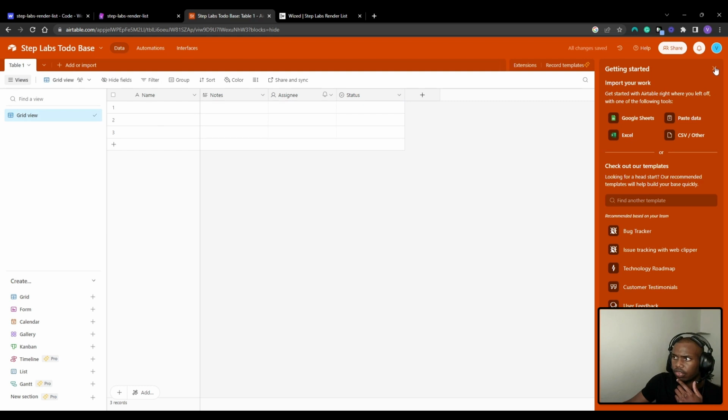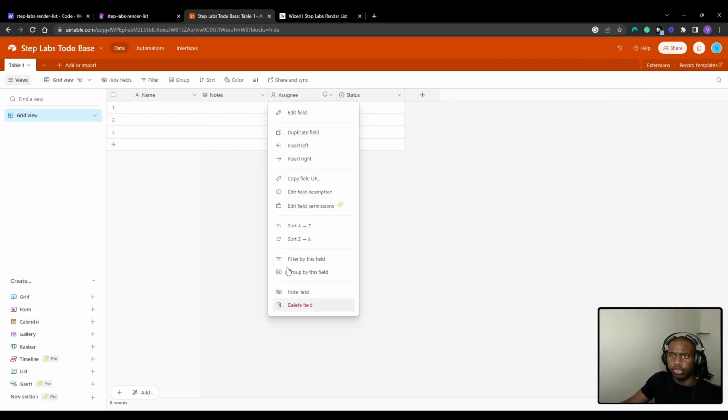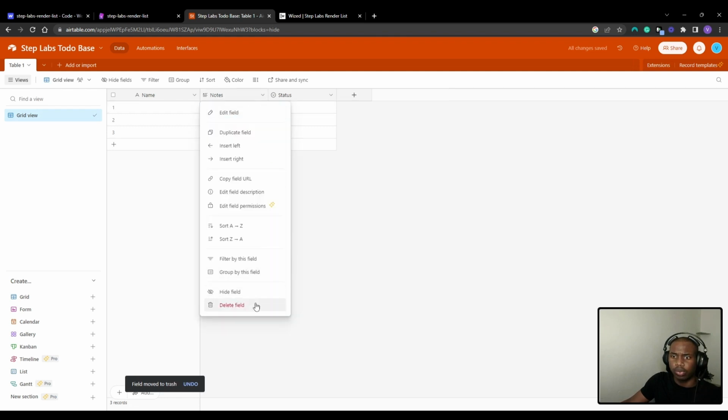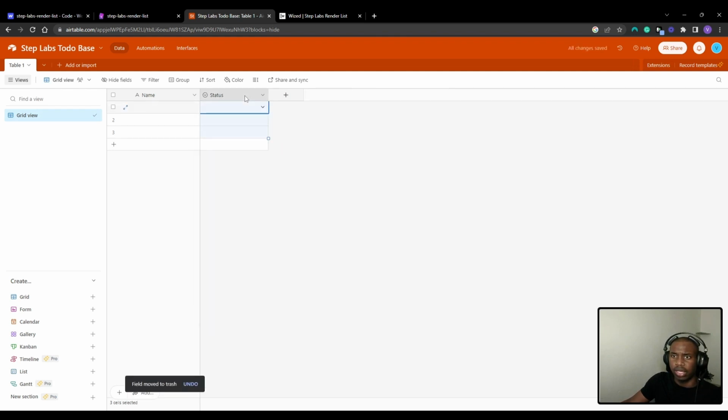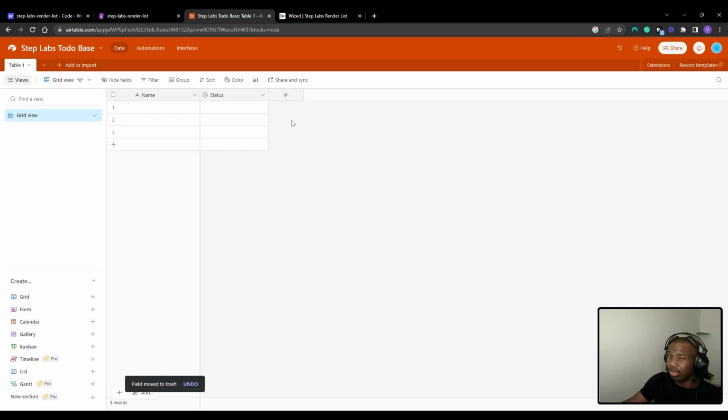You can get rid of this tutorial stuff and delete the fields that we've got right now. So this notes, we won't need it. Field, we won't really need it. And status, we might as well keep status. You can just simply add this in. It's just a status field when you press the plus button. Right now we have a name, which is great. We're going to need a name for our to-do. So we're going to leave that as it is.